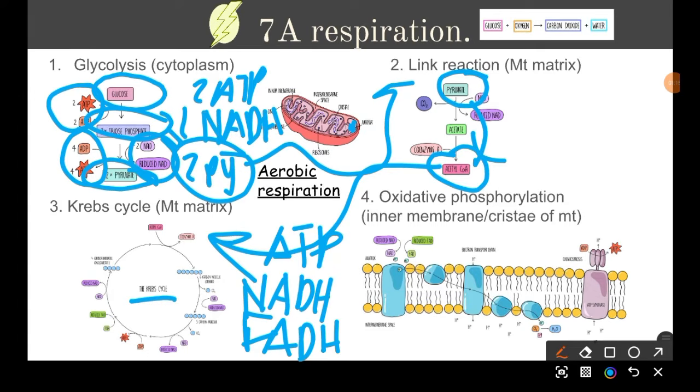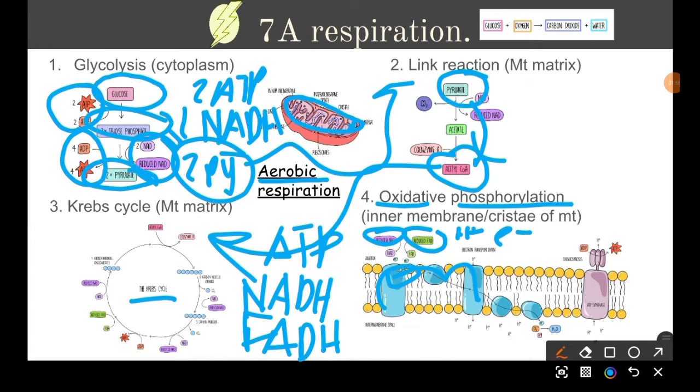And lastly, the most important step in aerobic respiration is oxidative phosphorylation. It's called oxidative because it uses oxygen. It's phosphorylation because we add a phosphate to the ADP. How do we add a phosphate to the ADP? So first, the reduced NAD and the reduced FAD, they release their hydrogen protons and they release their electrons. Those electrons get passed on in the electron transport chain from a carrier to a carrier. This releases energy so that we can pump the protons into the intermembranous space, this place right here between the inner membrane and outer membrane.